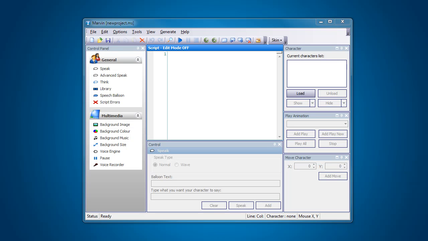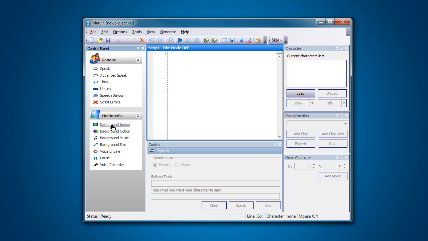Okay, this is the end of the Beginners Series, so what I'm going to do is tie everything that we've done in past clips together to create one final animation. So we'll be going back through the background image and colour and background size, character, animations and the move, and also the speech functionality. So bringing all that in together to have a final clip. So without further ado, I'm going to jump straight in. I'll try and keep this as painless as possible.